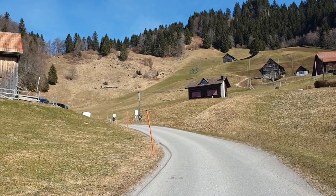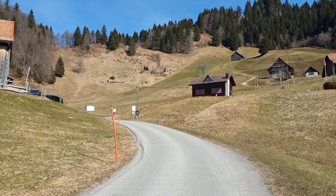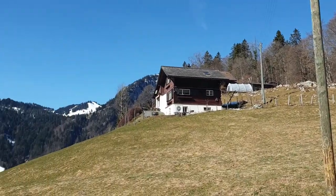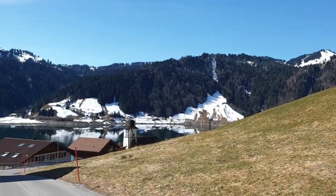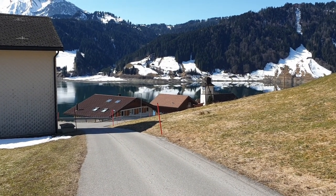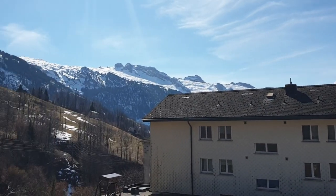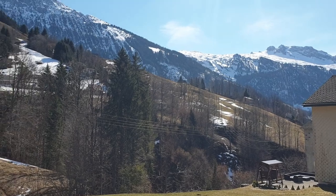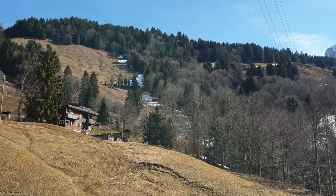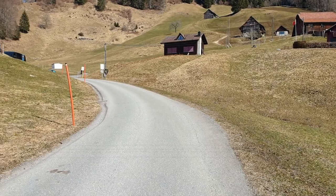So the path that's leading us up here - and we actually started off, have a look at this, yes that's so beautiful - we started off down there where we had that beautiful fall view of the lake. And now, oh it's so awesome, the surroundings - now we are going along here.